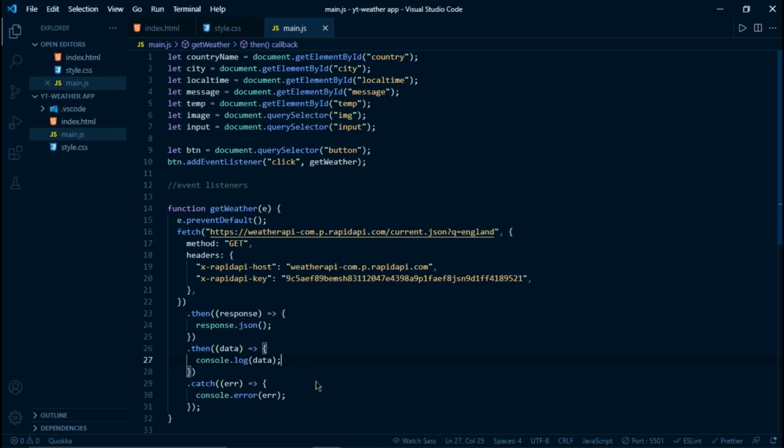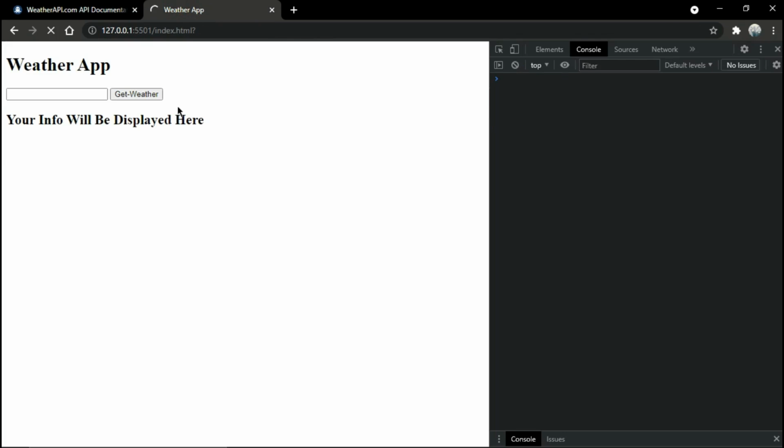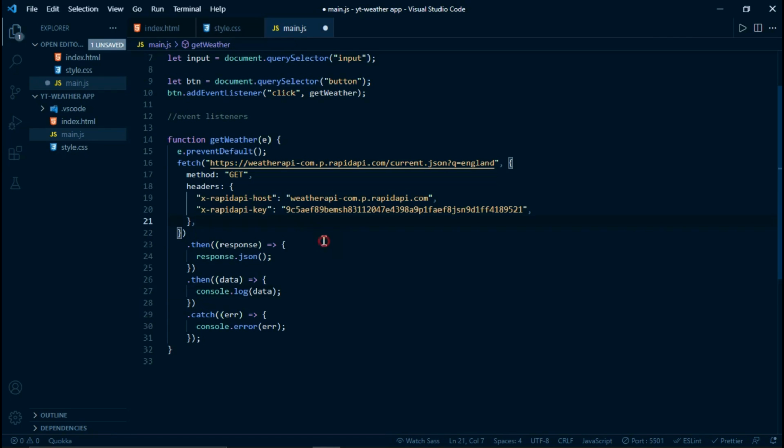If everything is alright, we head back to our browser. Just give it a second. Let me clear this. Get weather, give it a second. Since this is a promise, you have to give it a second to load. So yeah, the issue was over here, guys. I actually forgot to return, since we're trying to retain whatever we're getting from this promise. I actually forgot to manually write the return keyword. If it was an arrow function and I'd excluded this, then there would have been no need for me to include this.